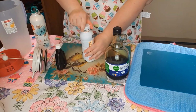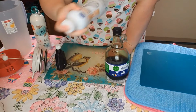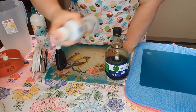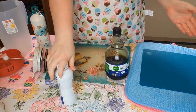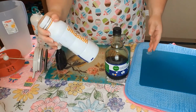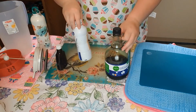And then just shake, shake, shake, shake, like they taught me. There we go. And then you already got your sweetener. When you want your coffee, instead of going through a lot of trouble, just pour this on top of your coffee and stir it. You got a cold brew iced coffee.